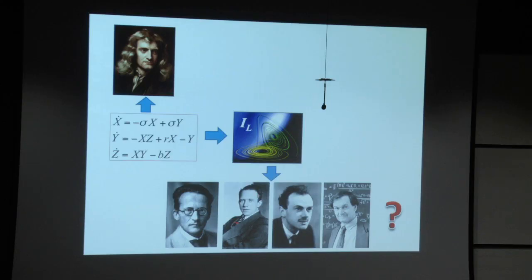One of the things which really intrigues me as a physicist is whether there are links between these ideas and quantum physics. So people may recognize Erwin Schrödinger, Werner Heisenberg, Paul Dirac, and another very celebrated Oxford mathematician, Roger Penrose.